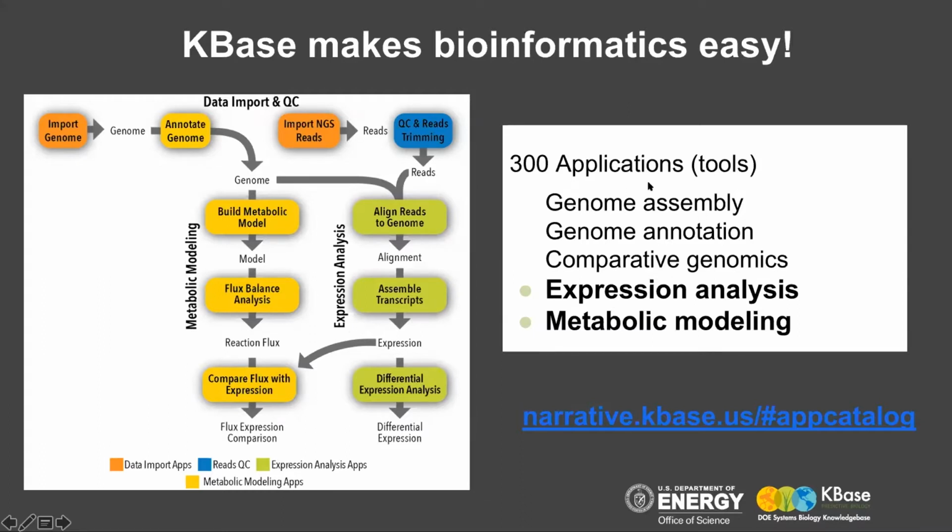These are called applications, and they provide quite extensible analytical capability that includes genome assembly, genome annotation, comparative genomics, expression analysis, and metabolic modeling. The first three areas are microbe-centric, whereas expression analysis and metabolic modeling are domain agnostic. So these can be used on microbes, fungal genomes, and plant genomes. And you can get the details of these applications from this application catalog. When you click on this link, you can get all the details on these tools.